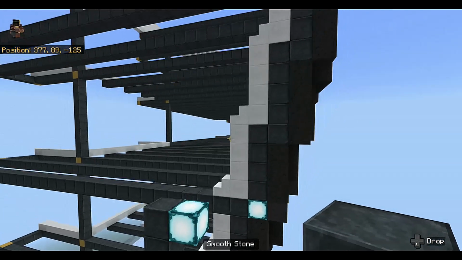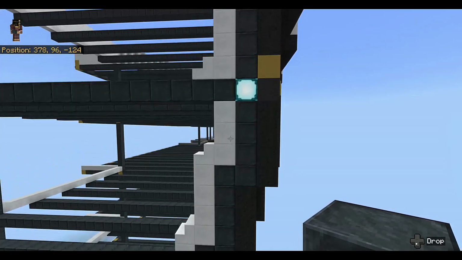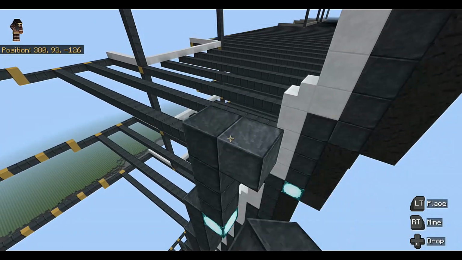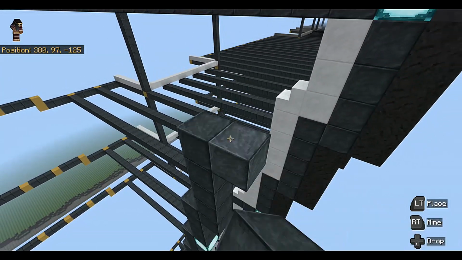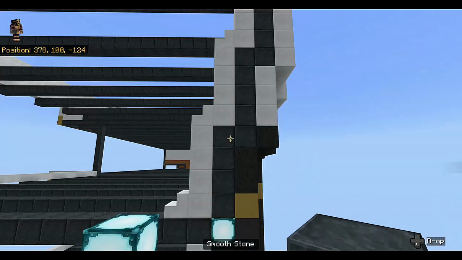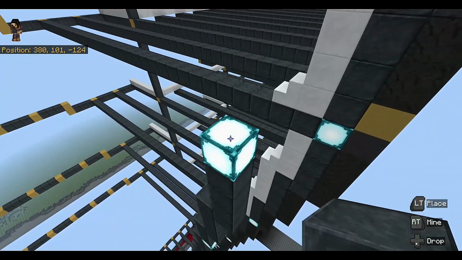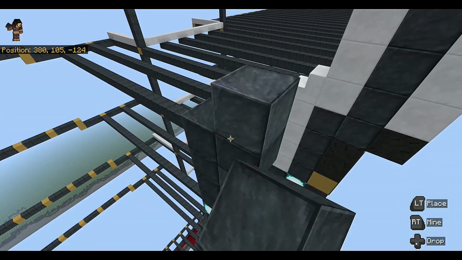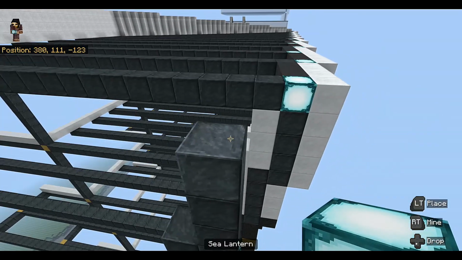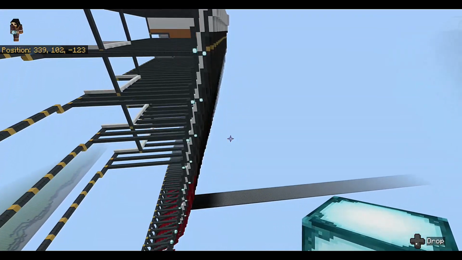And then come to the last 2 decks before we get to the forecastle. It is a 4, a 5, and a 4. Okay, so that's 1, 2, 3, 4, 1, 2, 3, 4, 5, 1, 2, 3, 4, and the sea lantern goes on the top. And then to finish off, it is a 4, and a 5, and a 4. So it's 1, 2, 3, 4, 1, 2, 3, 4, 5, 2, 3, 4, and the sea lantern goes on the top. Okay, there we go. So you need to repeat that process, folks.